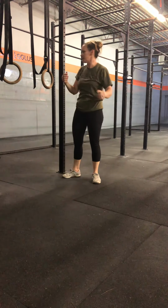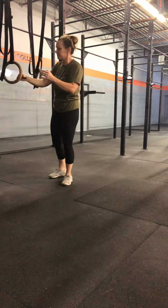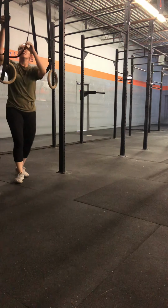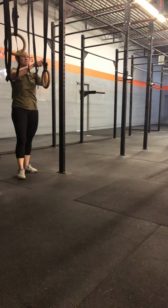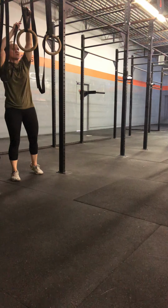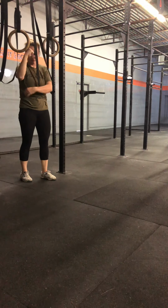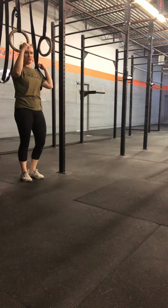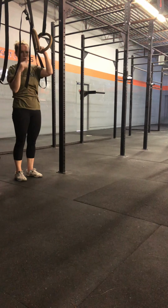Lastly, if you have some athletes that aren't ready to hang from the rings yet and do the knees to elbows, you can practice strict knees to elbows with the rings here. So the higher you put these up for them, the harder it's going to be. If you have more of a beginner athlete, you might start lower, but the goal is to pull down on the rings so they're engaging their lats, and then to pull their knees up without jumping, okay? You don't want to see them jump too much. Might be a little bit, but the initial engagement is to pull down.